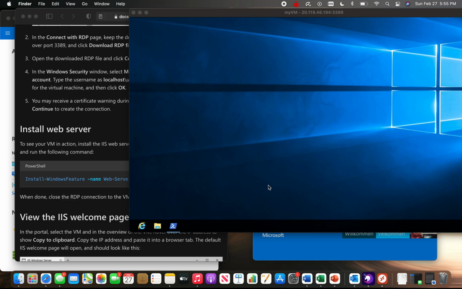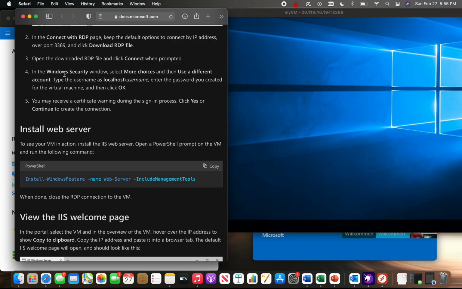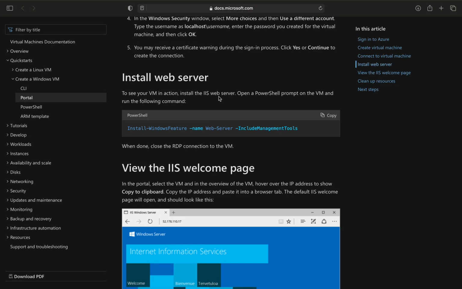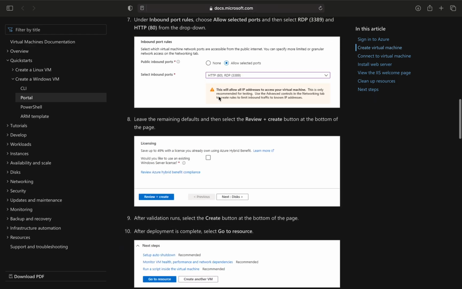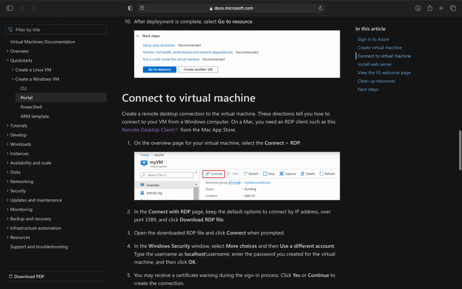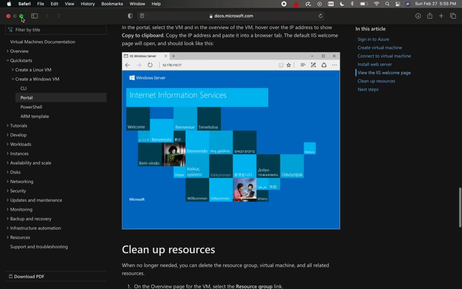Virtual machines are useful for experimenting with different operating systems and applications. Say you're a business trying to test out a new operating system. By using a virtual machine, like the one I've made today, you can quickly check out the look and feel of it and simply delete the application and go back to using your original operating system. This was a very simple process. I just followed the steps given to us by Microsoft Azure. As you can see, it didn't take much time, and it was a very easy process.